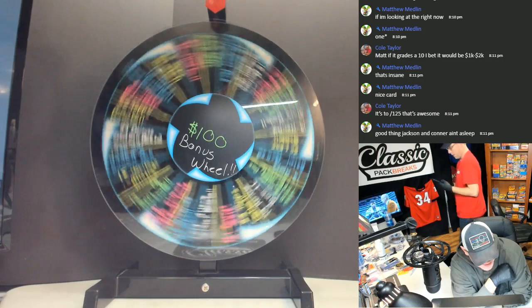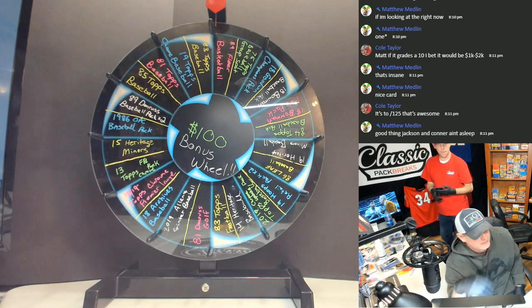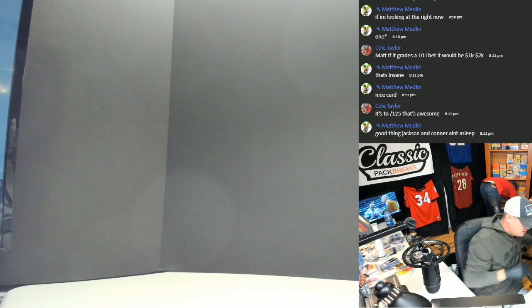First spot is a 16 Bowman Vladdy's first, 89 Fleer hoops. Okay. Possible MJ peak. Almost done. Got one left after this one. We're switching gears. We're going one way, the other way.